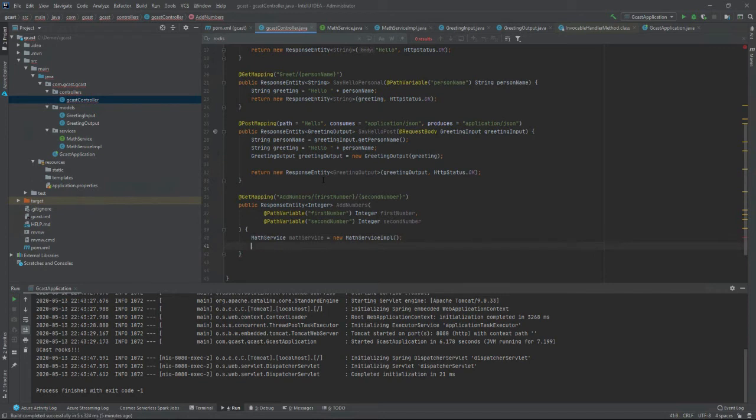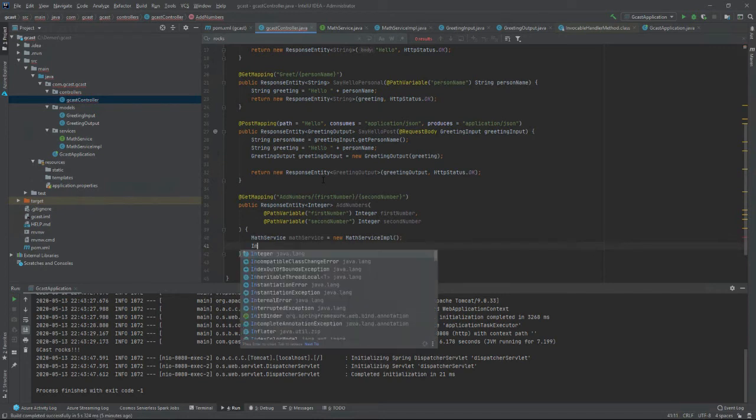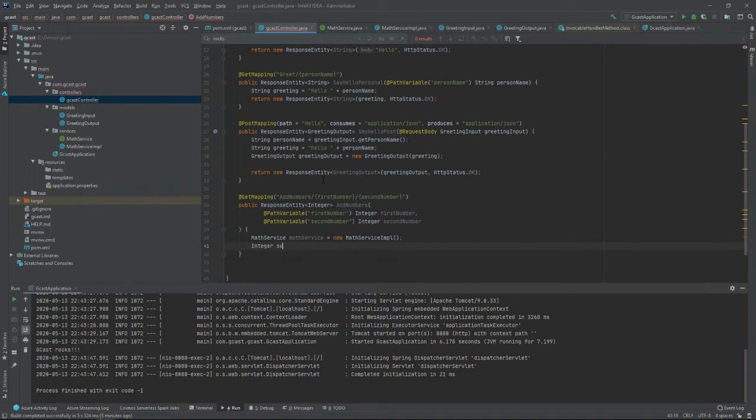And once I have that, then I can say Integer sum equals mathService.addNumbers, and pass in firstNumber and secondNumber right here.